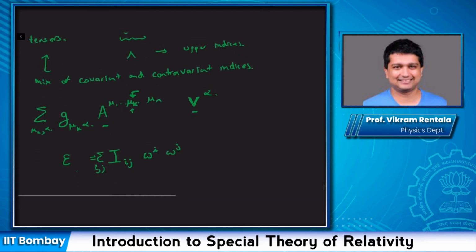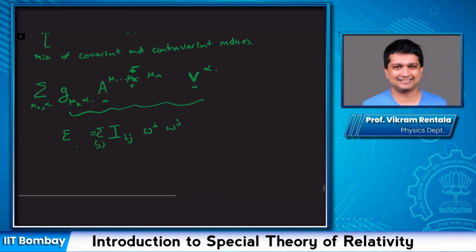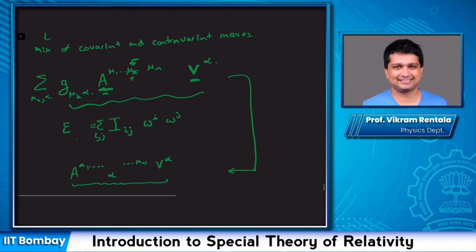And so this kind of dot product can now be easily written by using mixed tensors. With mixed tensors, you would write a mu1, and then in the location of the kth index, I lower the index, and I write v with an upper index. So this is a partial dot product of this tensor with a contravariant 4-vector. That's where these mixed tensors can be useful.